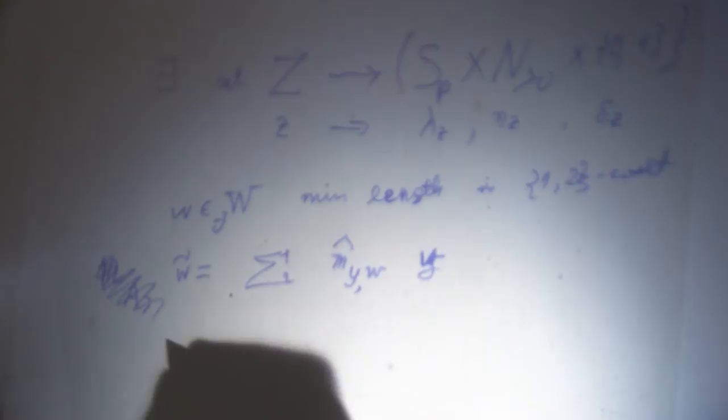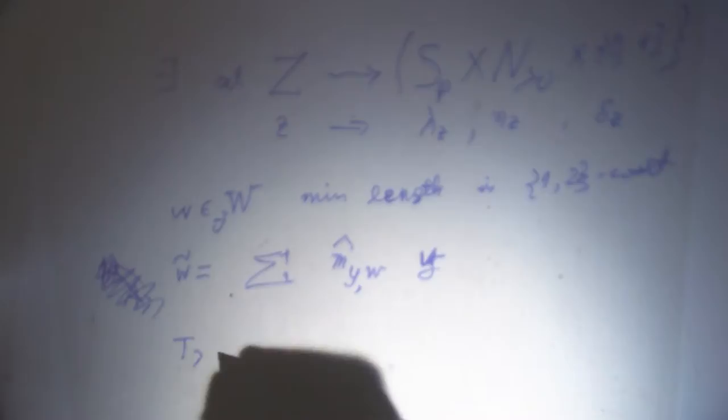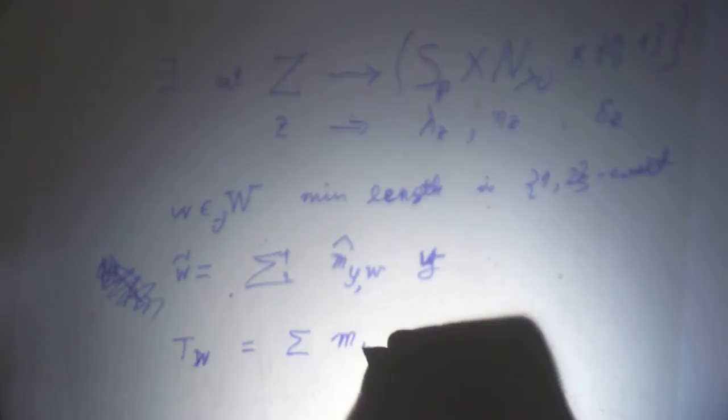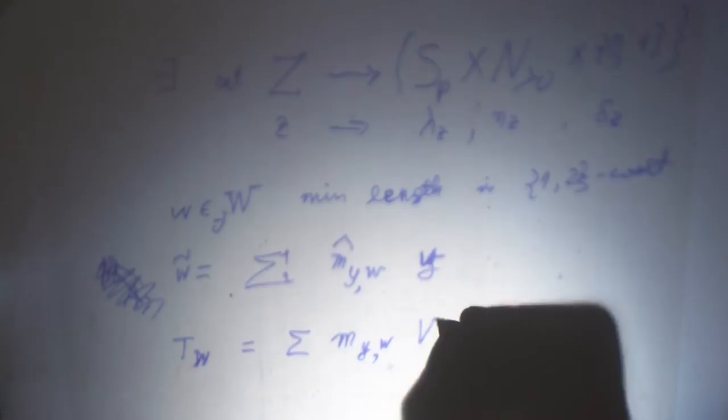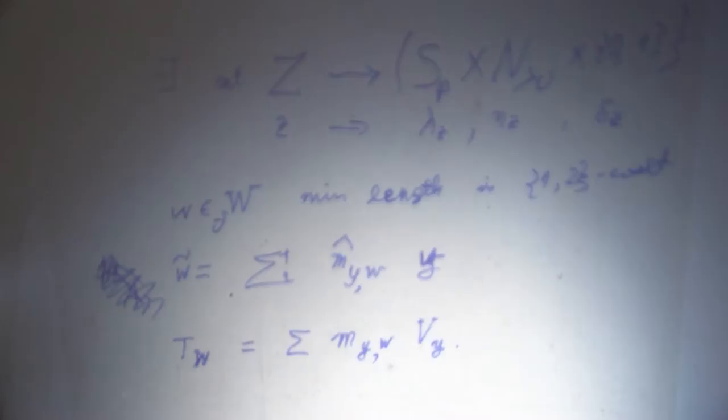So what is M hat Y W? As I mentioned, this T lambda, we can express T lambda in terms of these Weyl modules by some matrix, but instead of lambda, you can write alcove or Weyl group element. T W equals the sum of M Y W. So instead of indexing the Weyl modules or tilting modules by weights, I index them by alcoves, which I mentioned is possible.